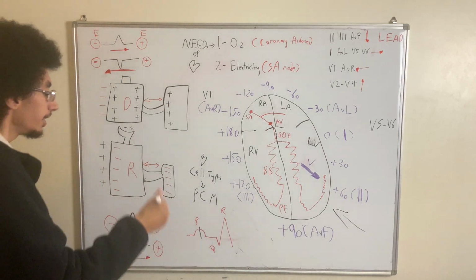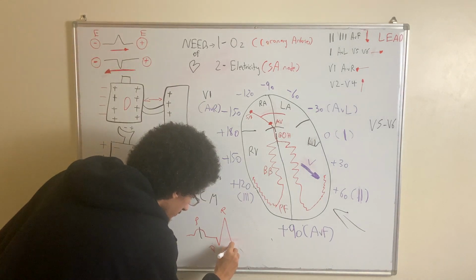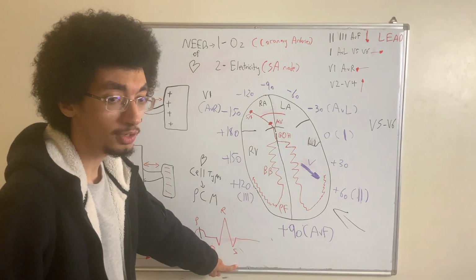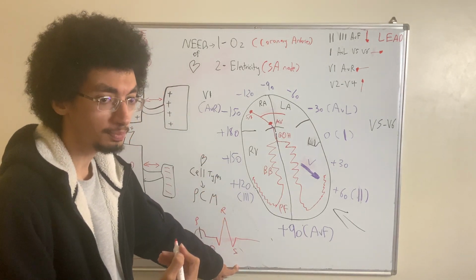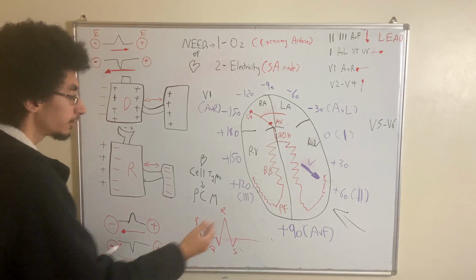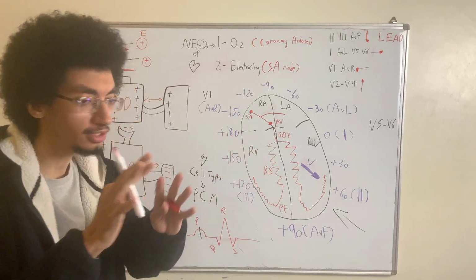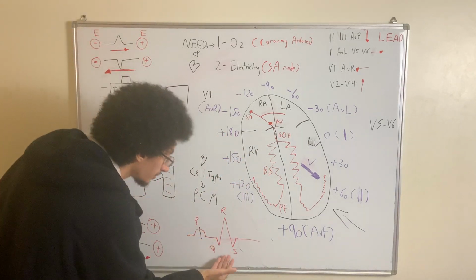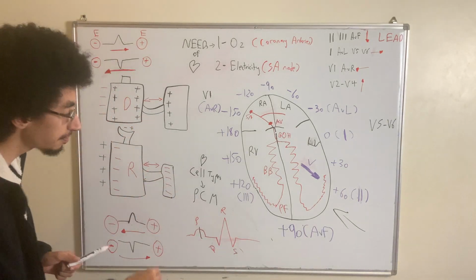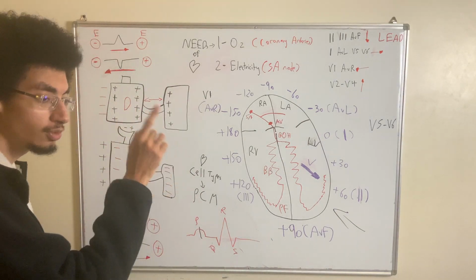And this will cause a remaining negative deflection that will go towards the baseline, meaning it will produce this, the S wave. So this S wave represents the end part of ventricular depolarization, in which we have a wave of depolarization reaching the Purkinje fibers here and here, where it will go towards this side and it will go towards this side. Neither direction is preferred. It will go right and left. So this will produce for us a negative deflection, in which it will then eventually reach towards the baseline. The baseline meaning the flat line. This is the meaning of the baseline, okay? Or in EKG, the isoelectric line.